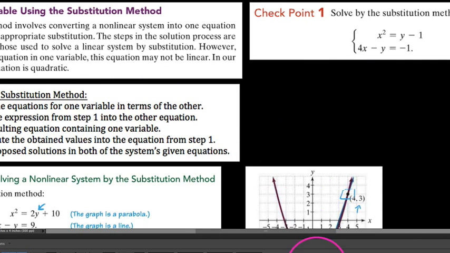And what I want you to do is then go over to desmos.com and type these 2 equations in separately, and see what the points of intersection are and whether they support your solution algebraically.